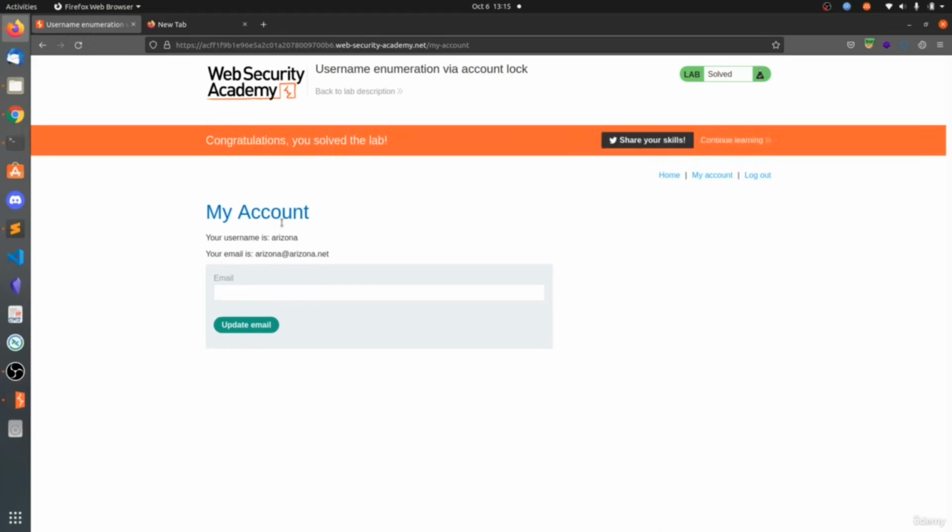So even if our account is getting locked, the web server should not show us the message that the account is locked or you have tried too many times, please try again after 1 minute. It should show some generic message like error. So that's it, and you should not reveal any of this information to the attacker.